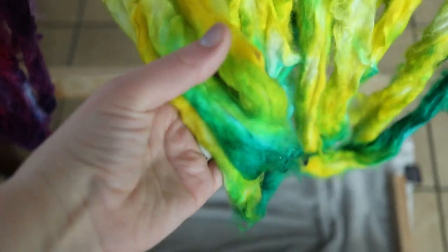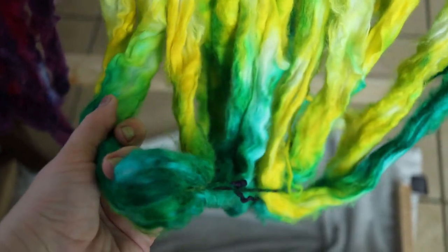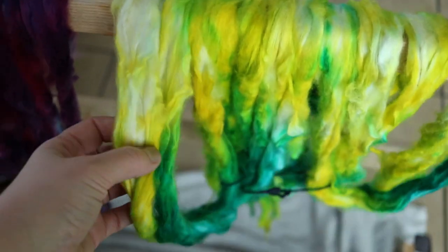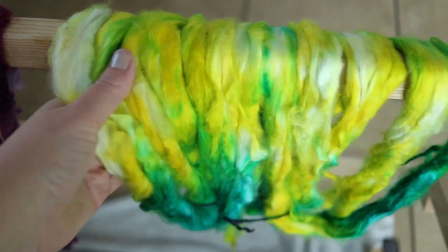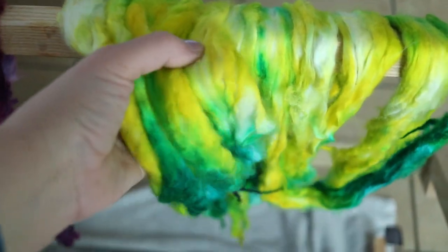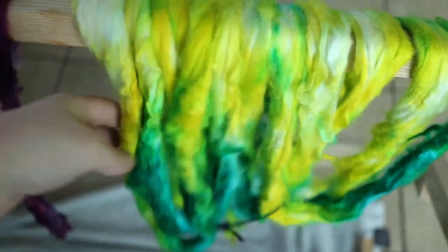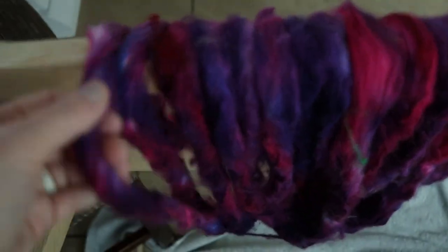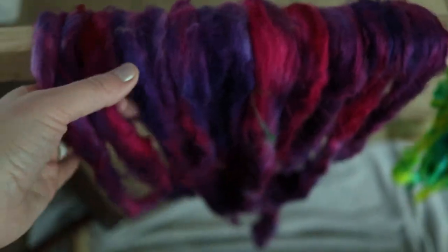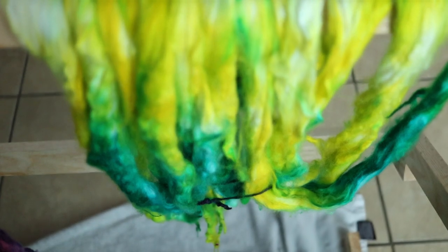You can see this one is really vibrant and bright, going from that deep green to the bright yellow. There are some white spots in here which I don't mind when I'm spinning, but I know it maybe isn't for everyone — that's just part of this one. And then over here is this much deeper color with really rich and vibrant purples and pinks. Anyways, I'm letting them dry to see how they look at that point.